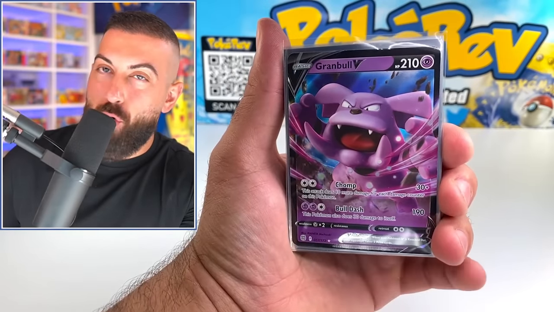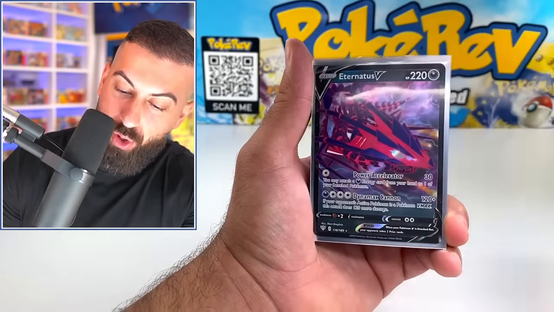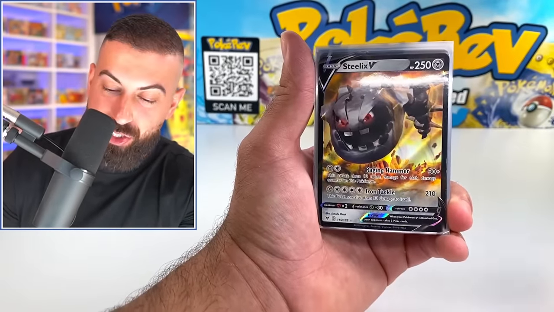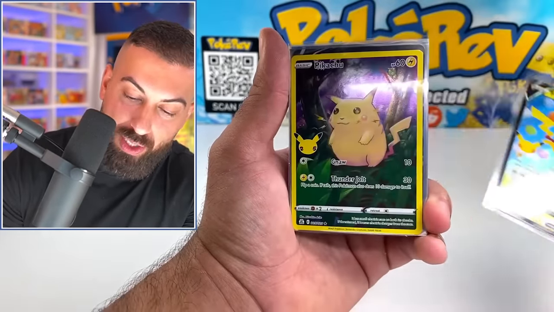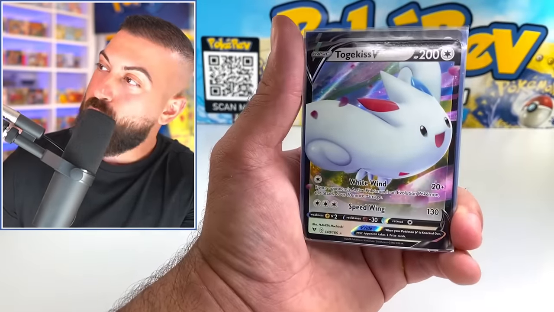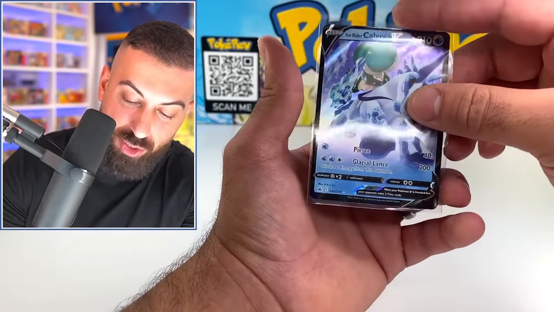All right, so let's start off with these cards that are just in regular penny sleeves. We got the Granbull V, Blaziken V, we got a Venusaur V. Oh, we're going through all the V cards right now. Gardevoir, Eternatus, Lucario. We got Celebi. That's a really nice one. Steelix, Crabominal. Here we go. We're moving into Celebration. We got Flying Pikachu. We got the base set Pikachu with Salamence. Super Boost Energy. That's a Prism card right there. Togekiss V. Slowking V. Stoutland. We got Torkoal. Sentiscorch. And an Ice Rider Calyrex.